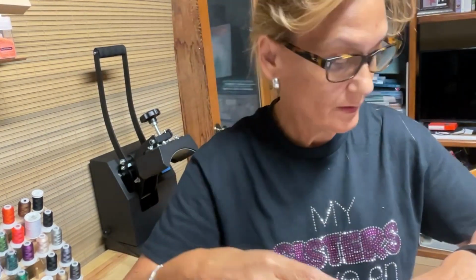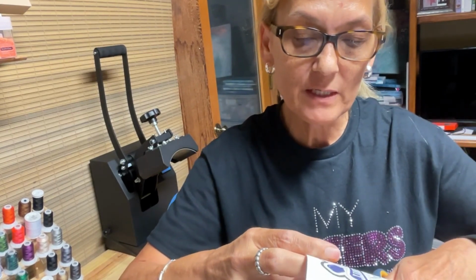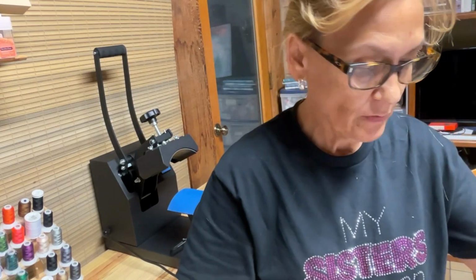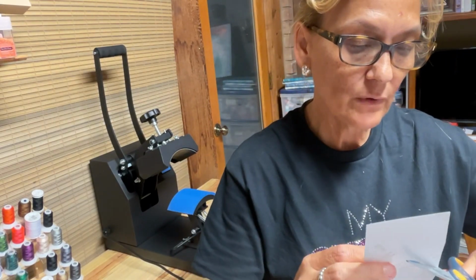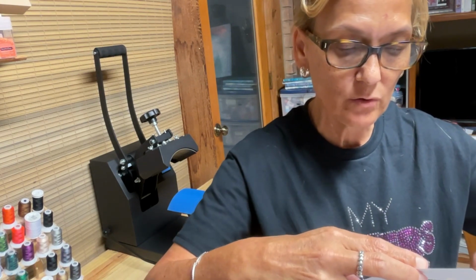All right. So while the hat press heats up to the sublimation temperature, I'm gonna go ahead and just cut around both of the little designs so I can hopefully get it to just stay. I need to make sure you're not like jerk it or squish it, so that it doesn't ghost. So I'm hoping that this will work out and it'll be cool. I like the whole thing of doing caps.